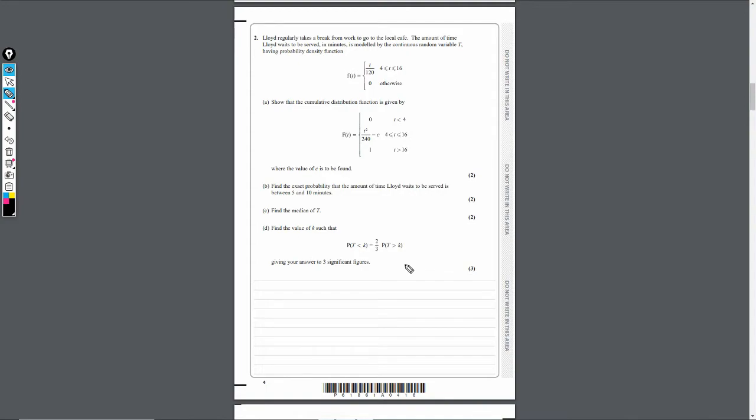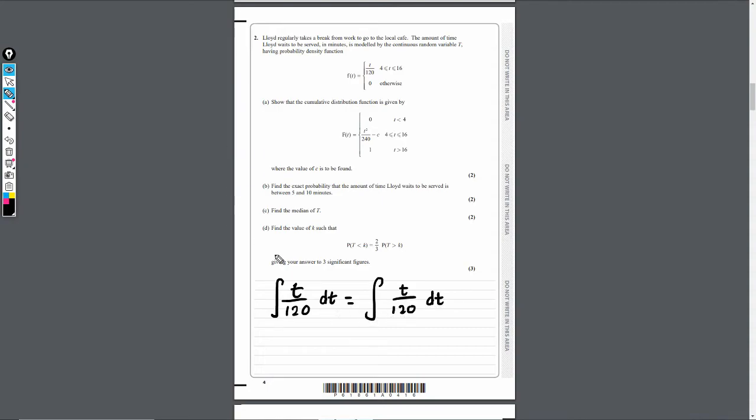So, if we change our integration limits, well, what we're doing is we're integrating again, just like we did here. All we were doing was integrating to get this. So I'm going to do the same again. So it's going to be t over 120 dt. It's going to be equal to the integral of t over 120 dt. Now, obviously, I've got to get my limits right for this, or this just doesn't make sense at the minute.